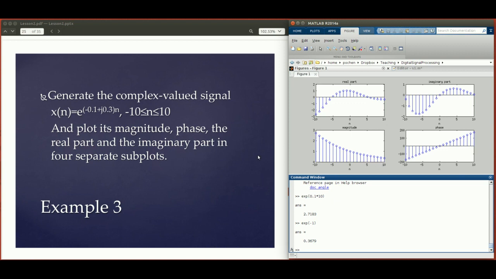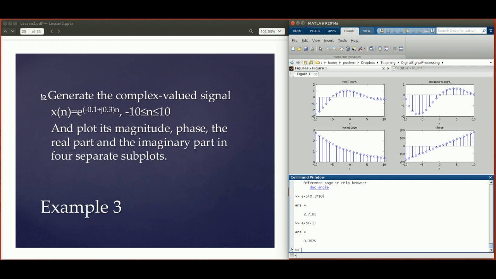And then what's going to be the phase angle? It's e to the 0.3 times n j, so the phase angle is basically 0.3 times n, and n goes from minus 10 to 10. So the phase angle in radians is pretty much minus 3 to positive 3.